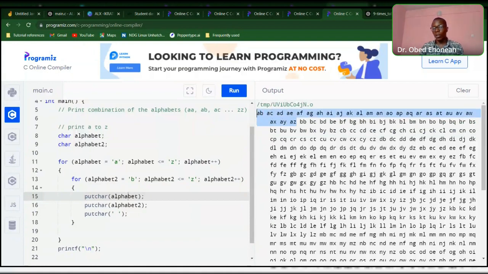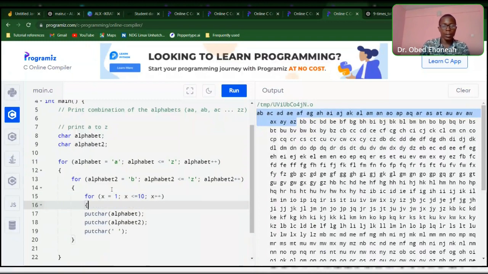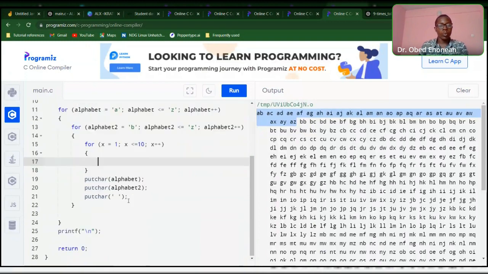Then inside this for loop, I have to bring another for loop, checking, let's say, another variable that I call x, equal to 1. I want to check if x is less than or equal to 10, then increase x, then go ahead and print these things. Put these ones inside here.